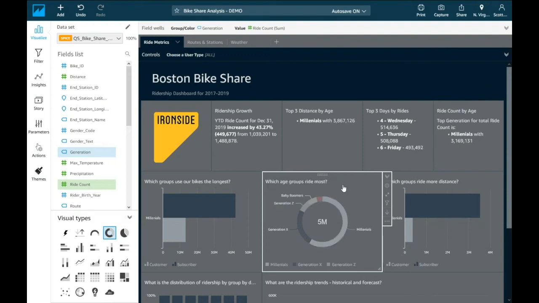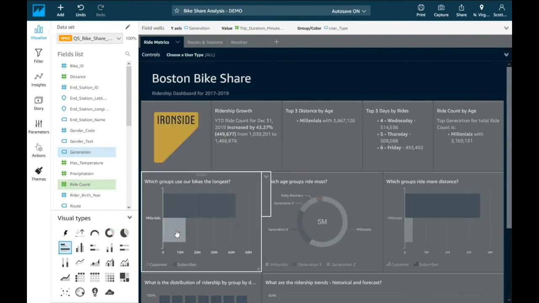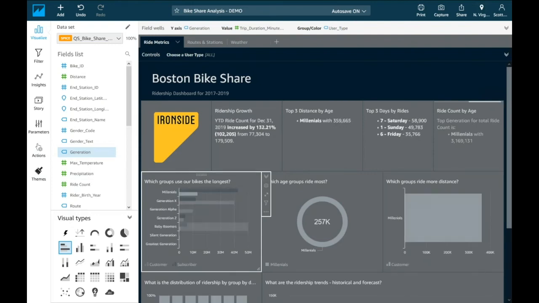So if I go over here to the which groups use our bikes the longest and click on customer, which is a user category, right? In the bike sharing system, you've got two kinds of users: those who are more ad hoc, walk-ups, or those who sign up for a subscription. If I click on customer here, what you'll notice is that I've applied what are known as cascading filters.